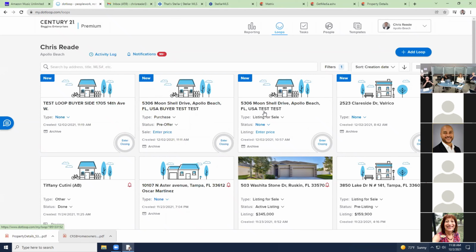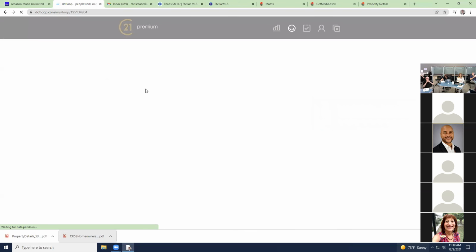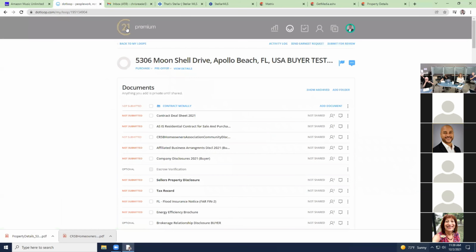Otherwise, another way to tell the difference sometimes is your listing one will have the photo. If I didn't change that name, I wouldn't know the difference between them. That's why I label it buyer, but the listing side will typically always have the photo there once it gets on MLS. We add that to it for you. But just relabel it buyer side. So whenever the buyer's agent sends it over, come in here, hit rename, and change it to buyer side. That way you can tell the difference.